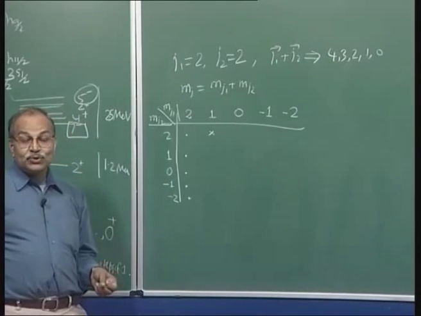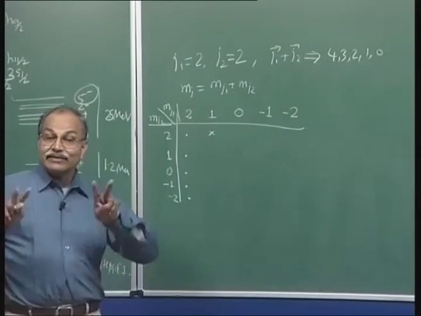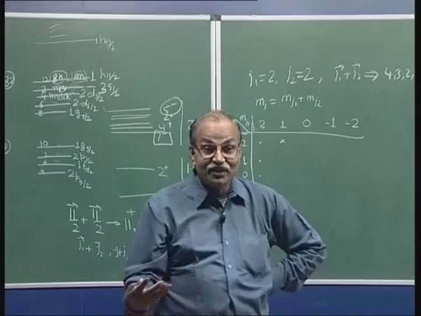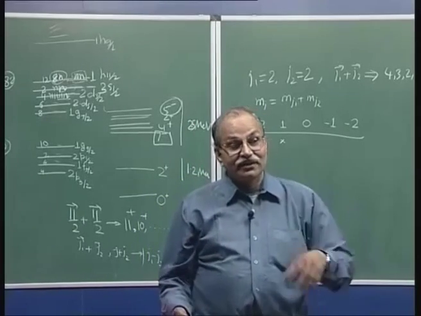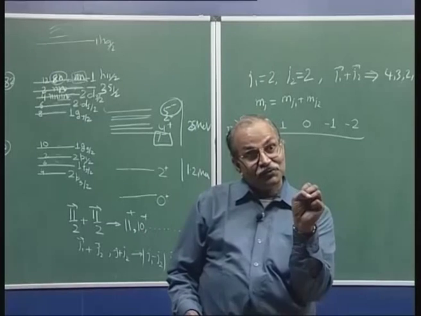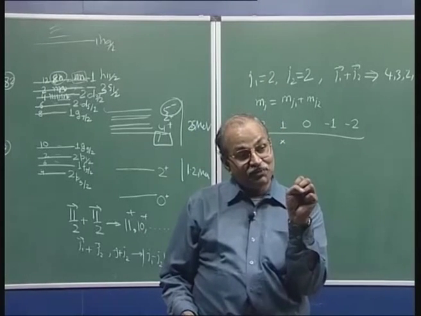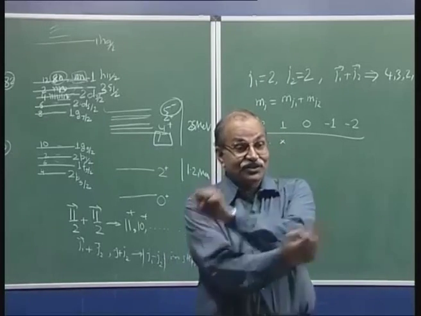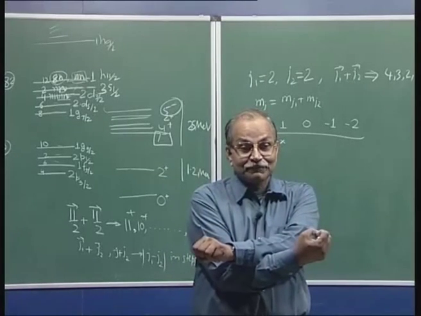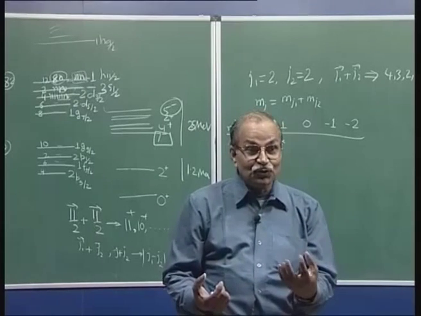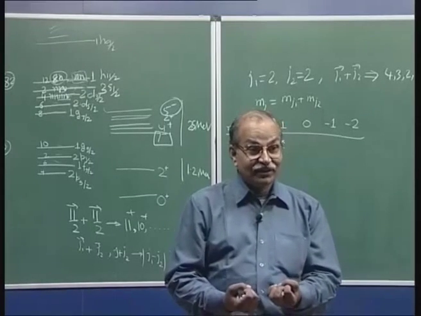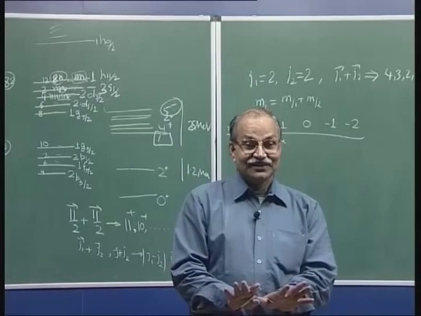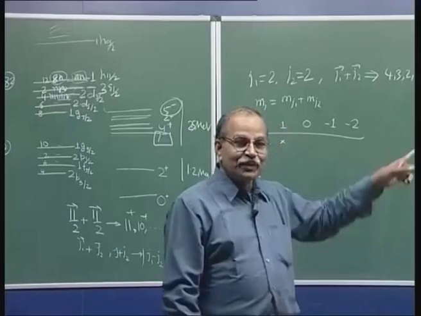These two cannot be counted as two different states. They are identical particles. You cannot say that for this particle mj was 2 and for this particle mj was 1 versus the opposite one. If there are identical particles, you do not know this particle and that particle, you only know that there are two particles, finished, right. So, these two should be counted as 1.